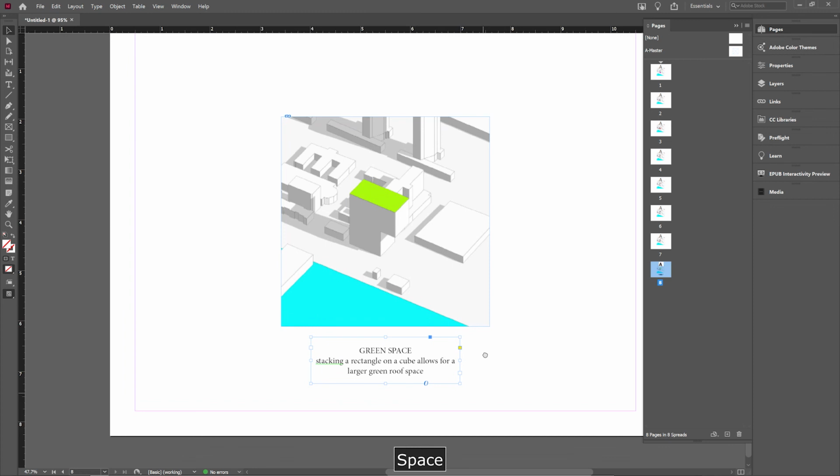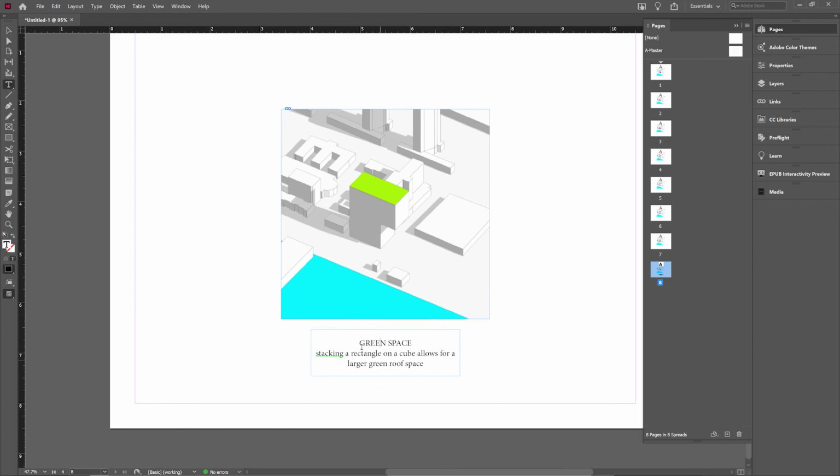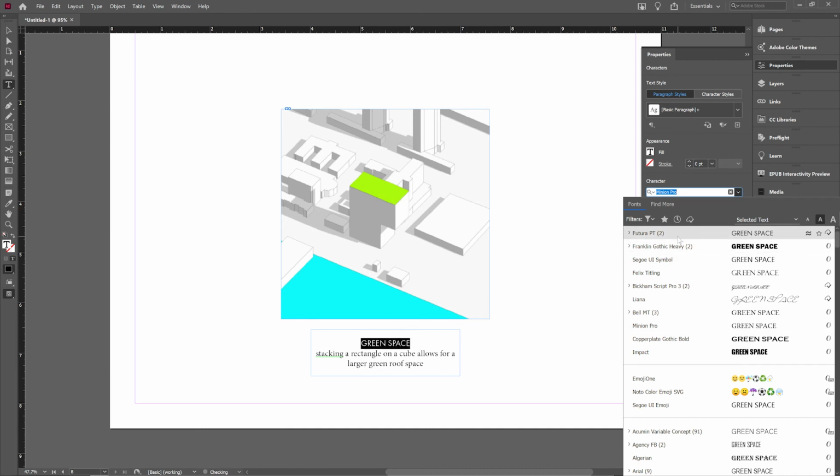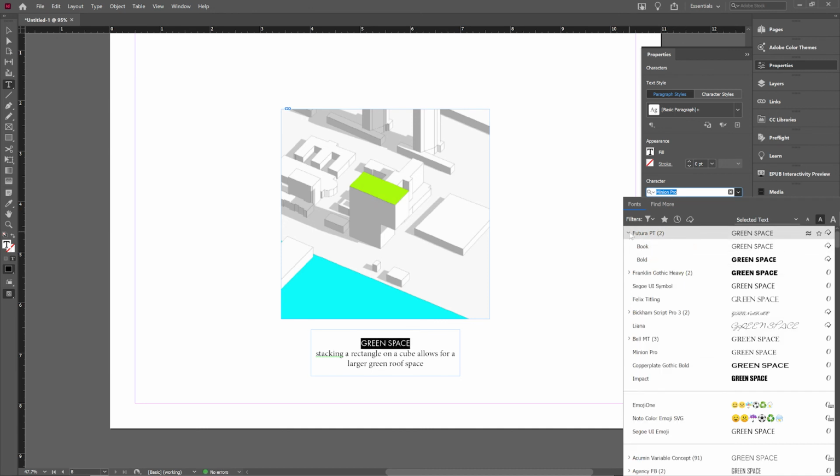And so all we need to do now is just define these fonts. And what I like to use is, let's go to Properties, and let's go to this font right here, which you can find somewhere on the internet.